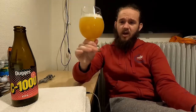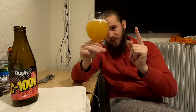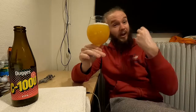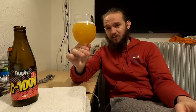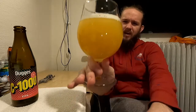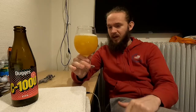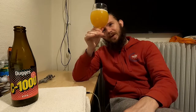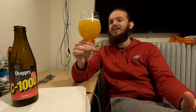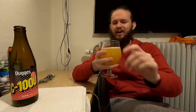I always like comparing these New England Hazy IPAs to different fruit juices. The colour of your beer is dependent on two things: one, the type of malts you use, and two, the length of your wort boil — the longer you boil the wort, the more the sugars caramelise and you get a darker colour. The haziness level on this one is alright; it's not the soupiest of New England IPAs you'll come across. The level of haze in these beers is attributed to the oats and wheat ratios, and the yeast can also contribute. It certainly looks the part for a New England double IPA.